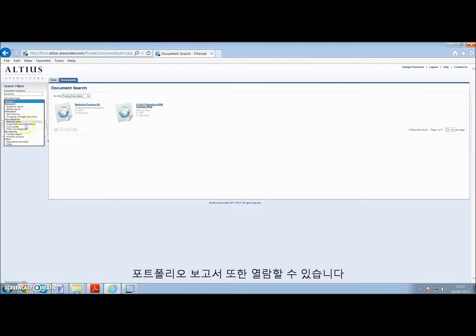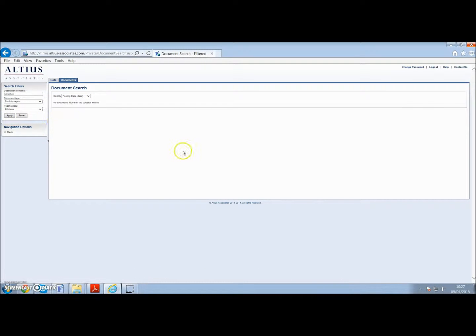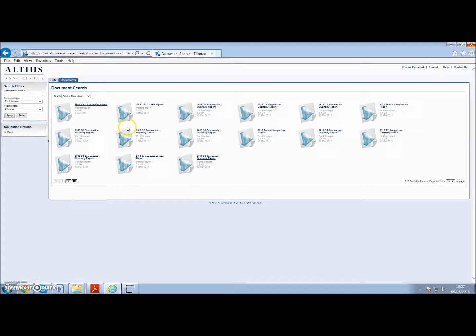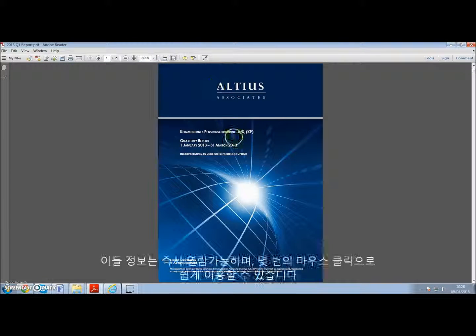And also if you choose to look at a portfolio report for your portfolio, this information is readily accessible, and all this information is quite easily accessible and available at your fingertips.